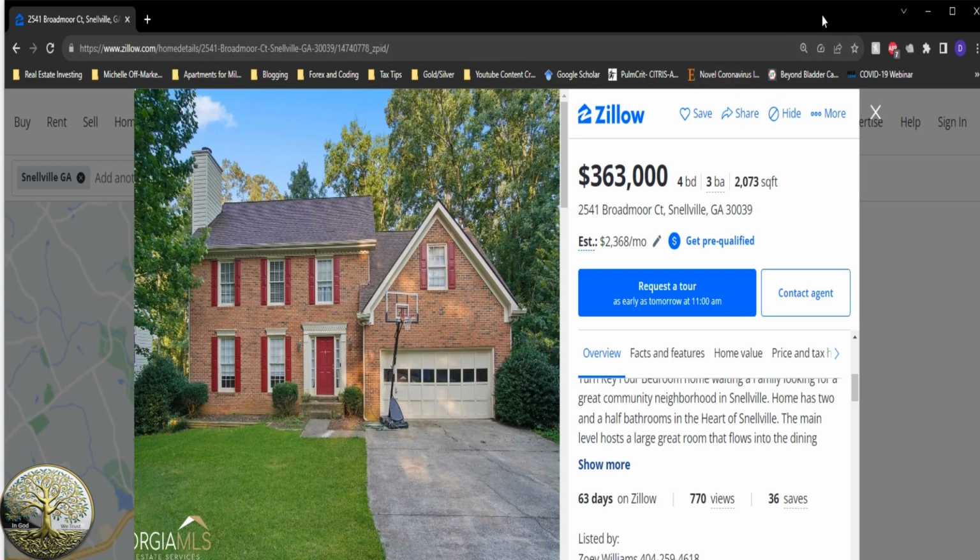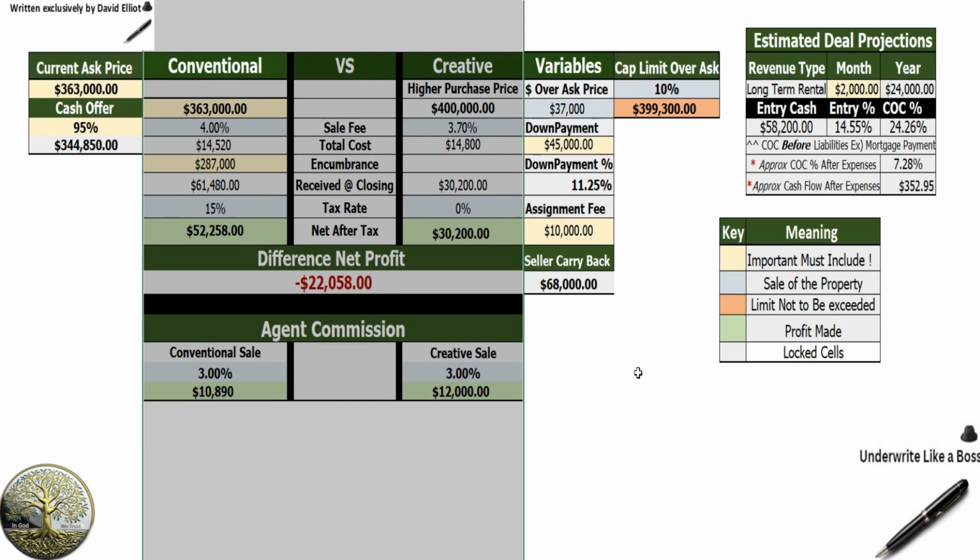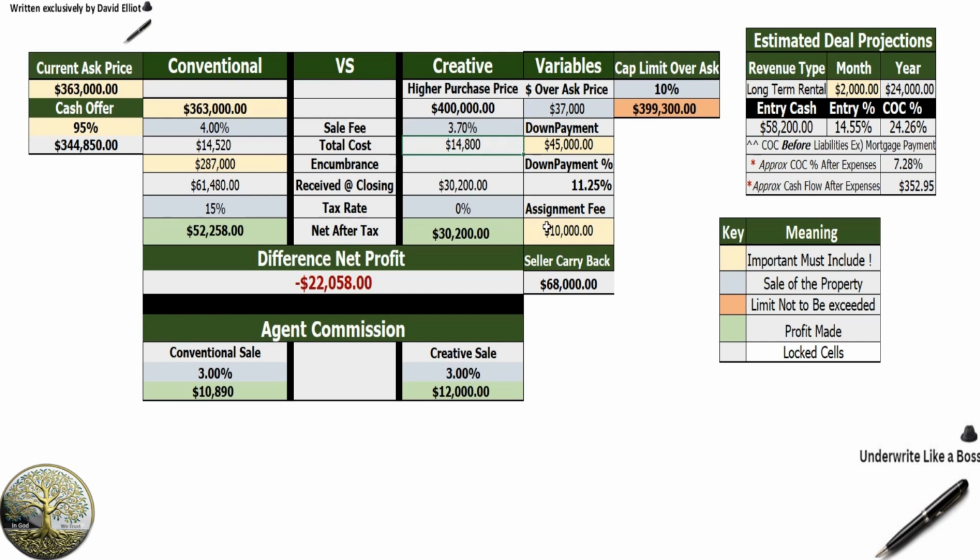So this becomes a lot of finessing when you're talking with agents and sellers, and based off of a quick calculation such as this, you'll know right away, is this a property that the seller is willing to accept or not? Are they going to accept your offer? Probably not. They're not going to accept your offer, so don't make this a priority to follow up with that agent or seller.